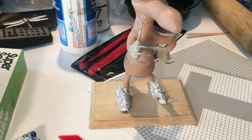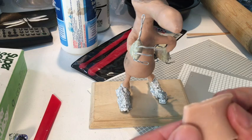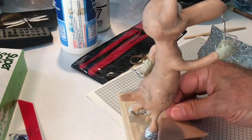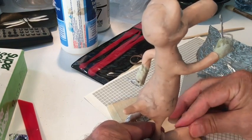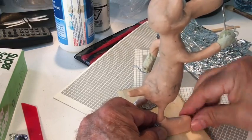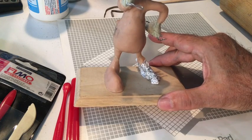So it's getting there. The next step is building up the shoes. So what I've done is I've cut a couple of pieces here. I'm trying to condition it so it's a little bit more flexible, but I can see that it's cracking. So I need to use the roller on it. Let's see how this works. So I think what I'll do is go lengthwise so I can try to cover the entire shoe, and just wrap it around. There's one foot done. On to the next.